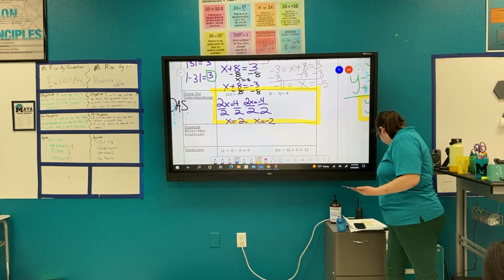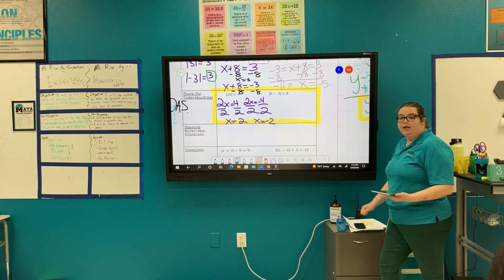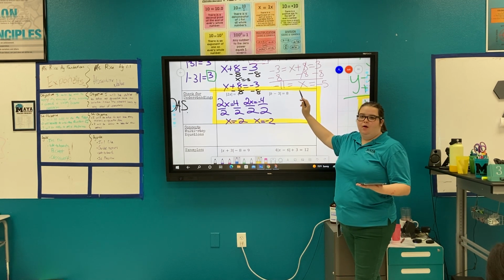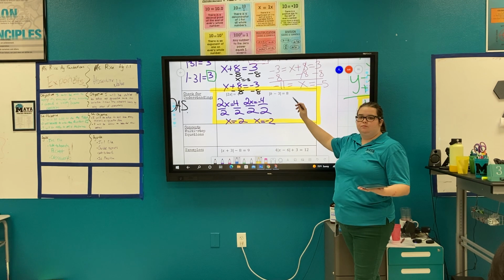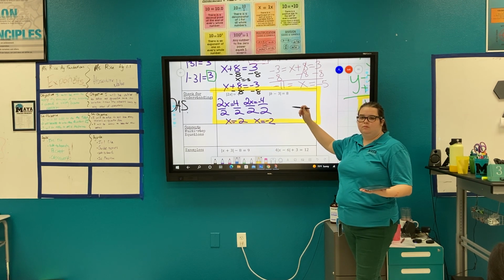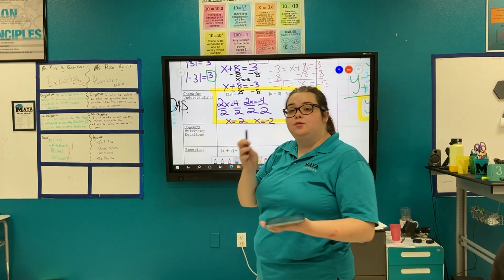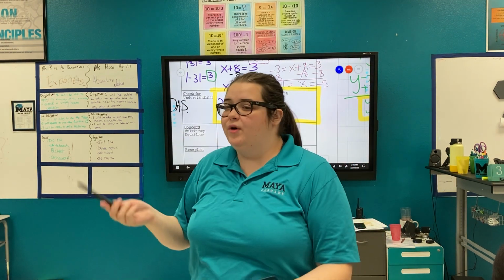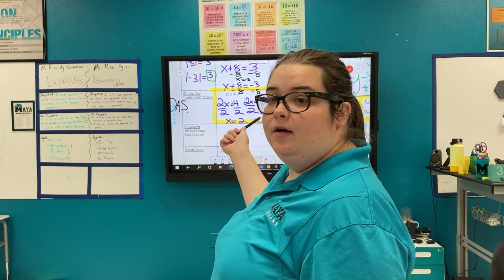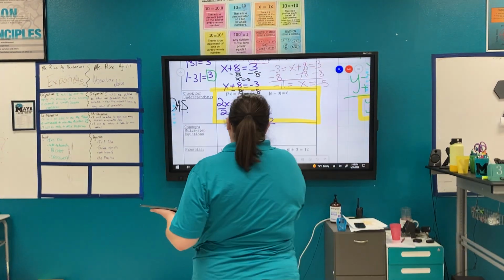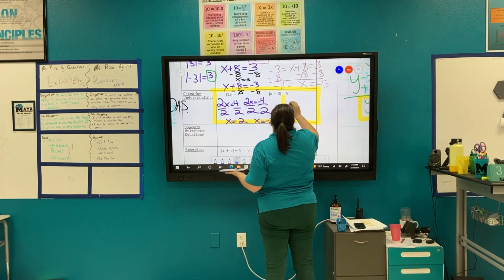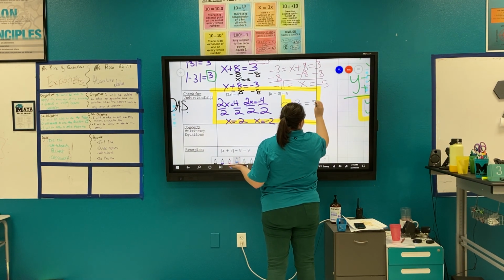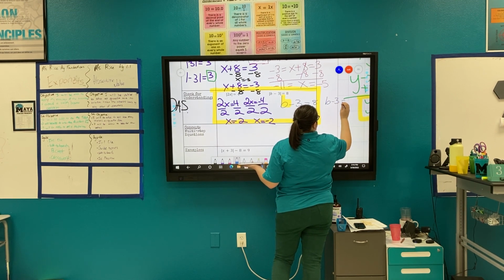And for our next problem, Jaden, can I combine my b and my 3? No. So what do I need to do? Bring it down and do what? What do I need to do to my 8? Positive and negative, yeah. We're gonna have b minus 3 equals 8, and b minus 3 equals negative 8.